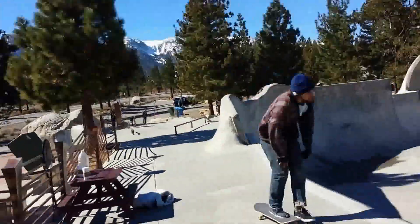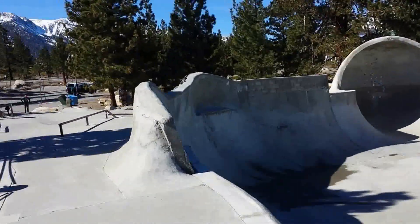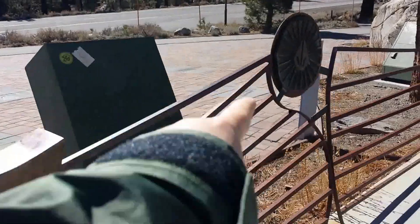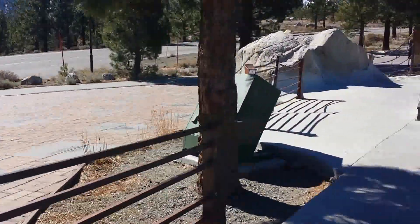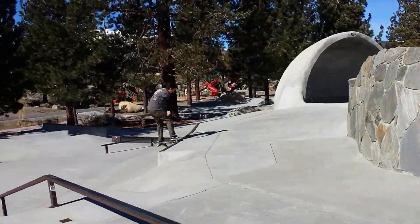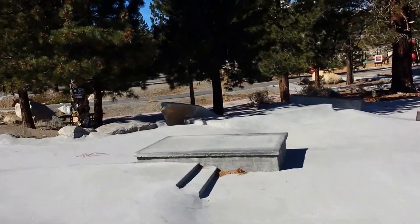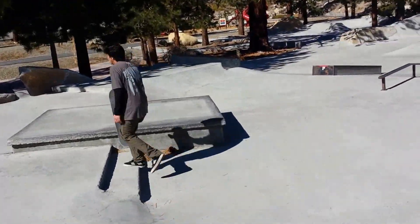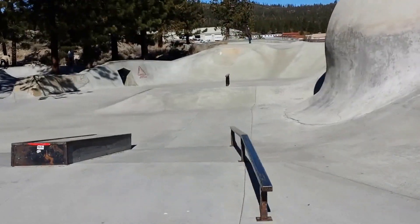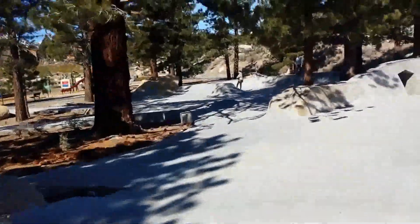With the mountains in the background, I mean nothing could go wrong at this park. I'm giving my own little tour here. There's a nice little sort of wrought iron welding with some nice little elements, and here's some street stuff — rail rocks — back at the cradle. There's an interesting area over here that looks a little newer with some street stuff: pseudo hubbas and some rail stuff.